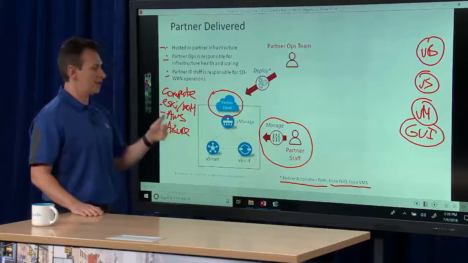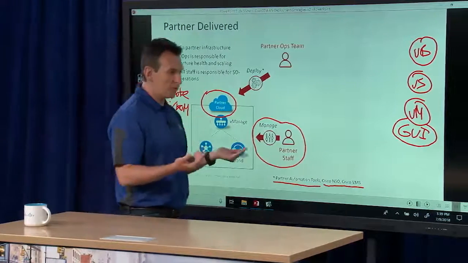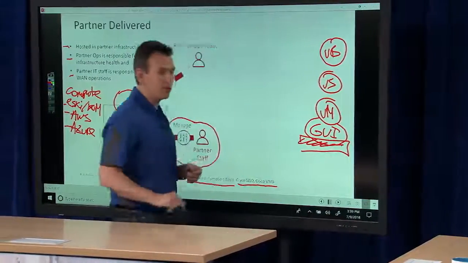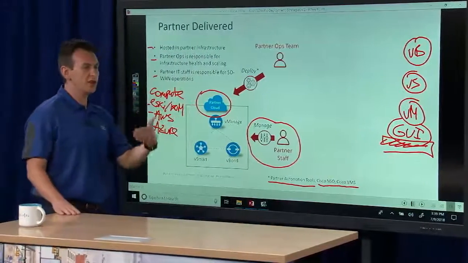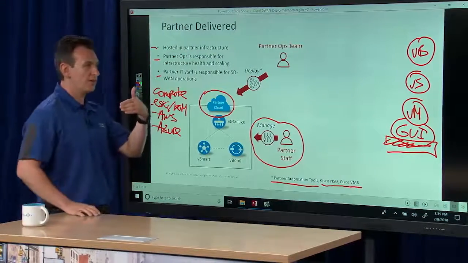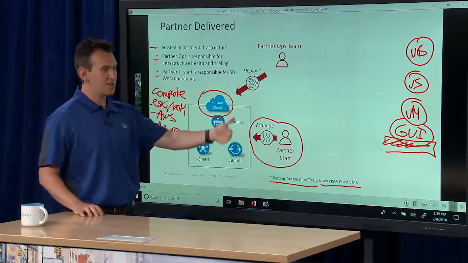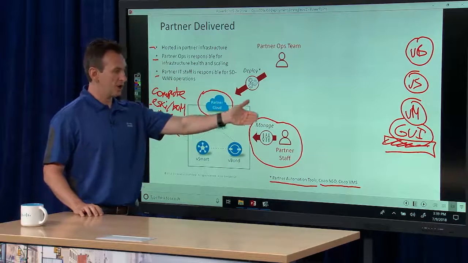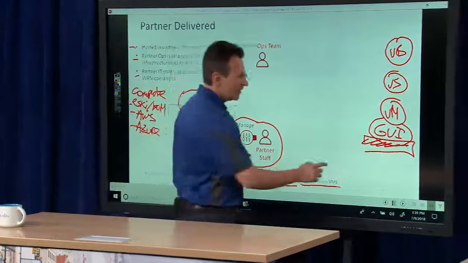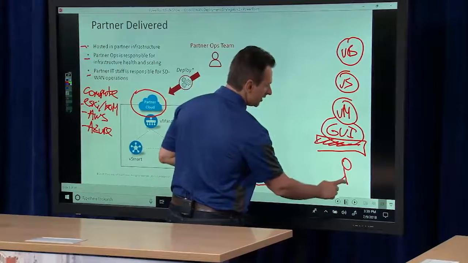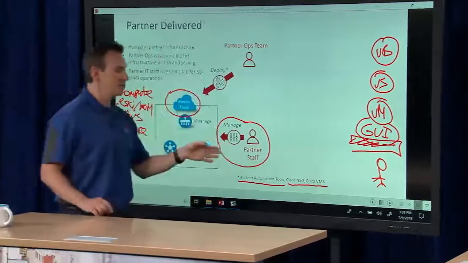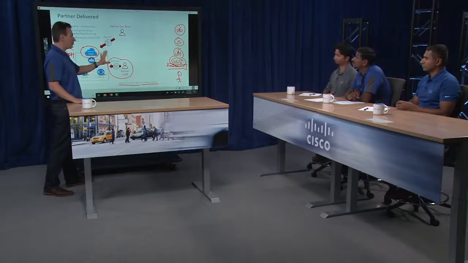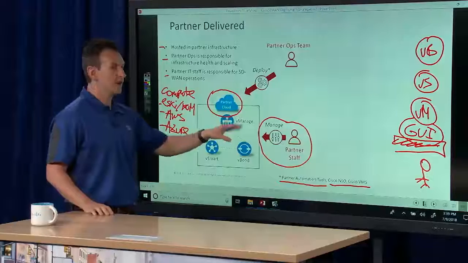Or a partner can actually write their own layer on top of the GUI, right? Something that they write on top of the GUI and expose that additional graphical user interface, that front end that uses the APIs to interface to the vManage GUI or vManage server, and those are the ones exposed to the customer, right? So that delivery model does not preclude the customer from connecting into this environment. Right. But again, likely the partner will have the primary responsibilities to manage the environment.